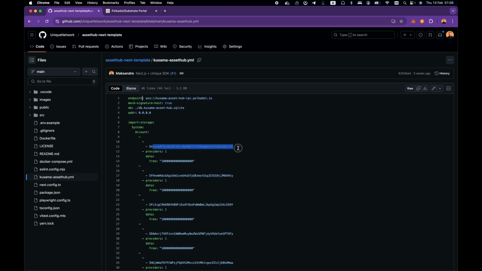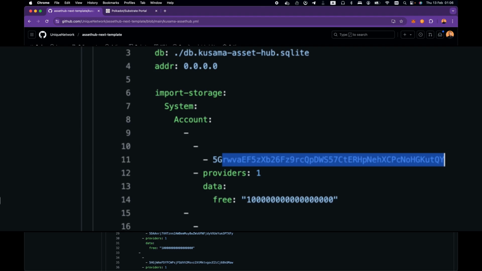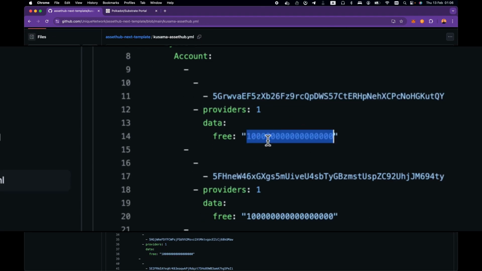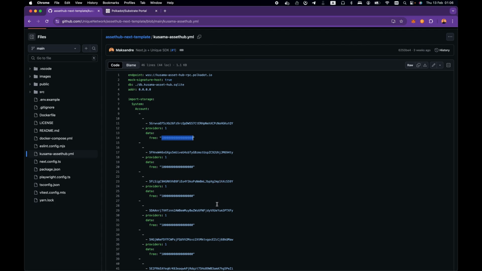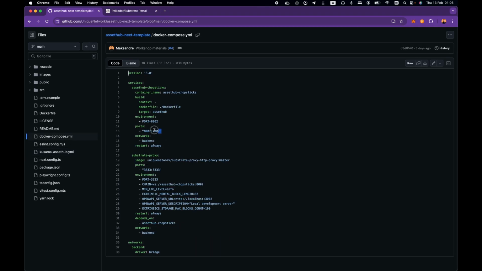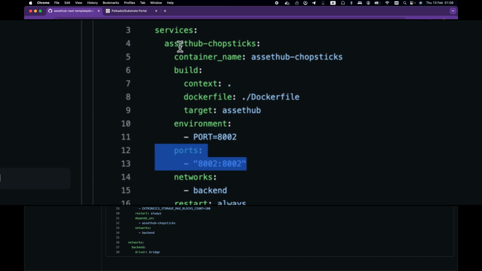And below you will find a list of accounts with preset balances. If you want, you can add your own account to this list, or you may use one of the existing accounts.